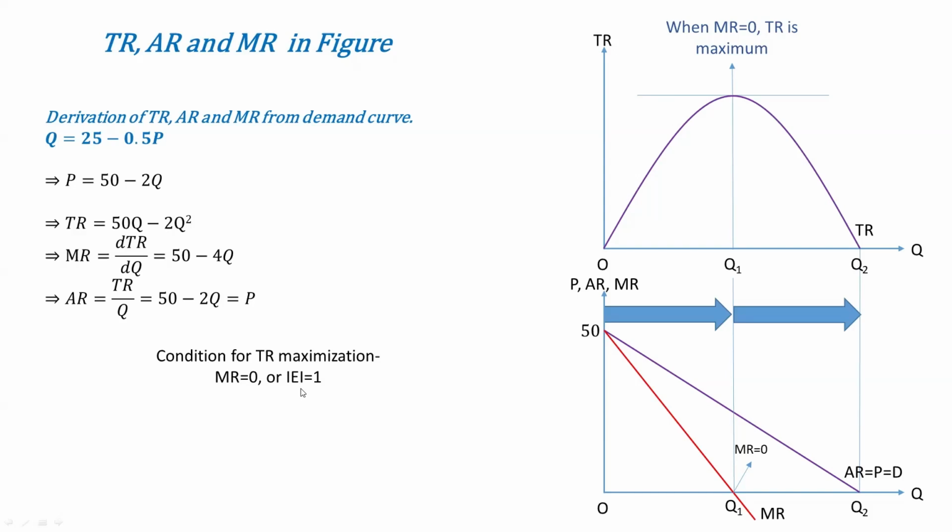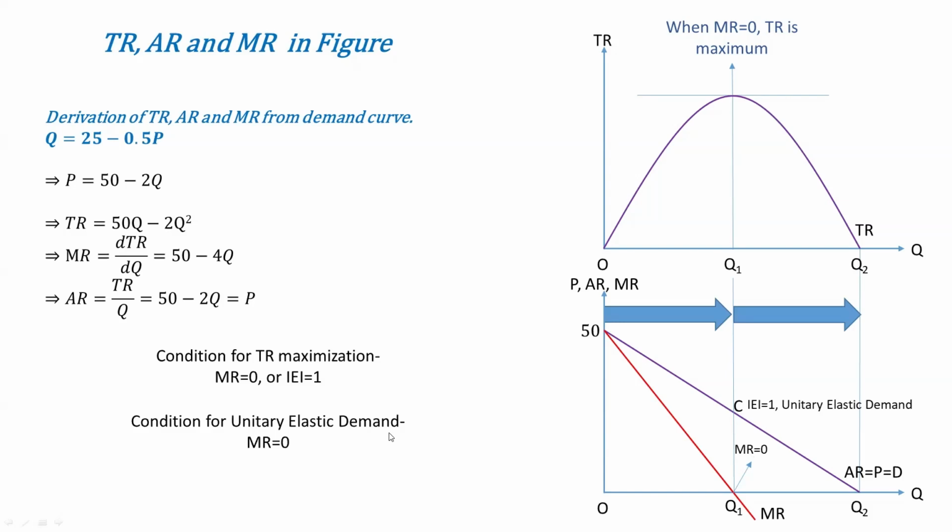Now let us return to the graph. In figure, Q1 is half of Q2. Now, if we move vertically from Q1 to the demand curve, we reach to C. As Q1 is the midpoint of this triangle, C will also be the midpoint on the demand curve. And at C, that is at the midpoint of the demand curve, demand is unitary elastic. Therefore, we can say at Q1 where marginal revenue equals 0, demand is unitary elastic, which we can use as a condition for unitary elastic demand.